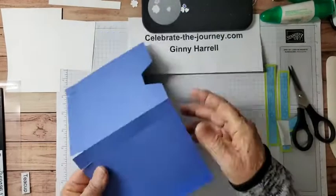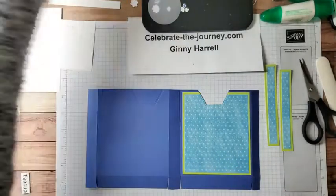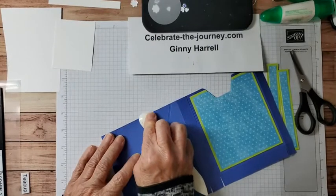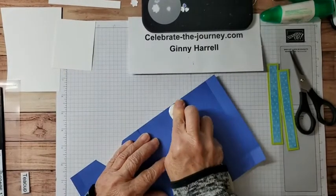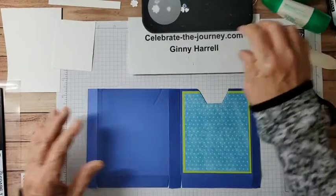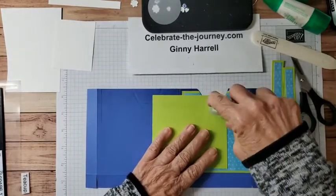Now you'll see here it left an indentation, but most of that will be covered up. Put that in a safe place by our paper, but you can always take your bone folder and burnish that off, and you won't notice it hardly at all. And I need to do that low edge part. Now we'll adhere this on here, and see, you hardly even notice that little part peeking out there.